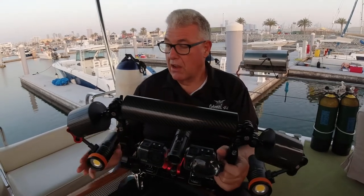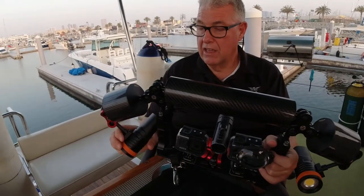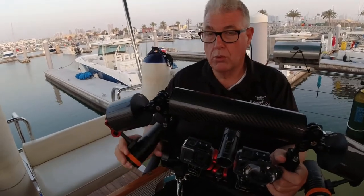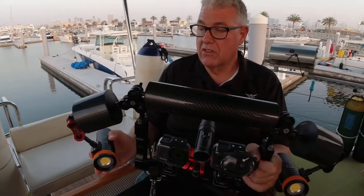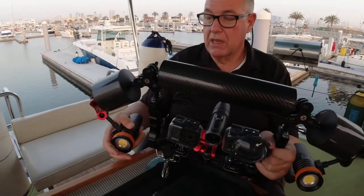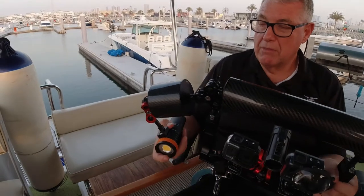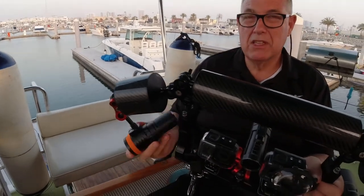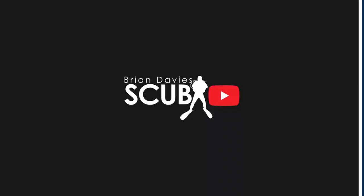One thing I did notice - I've really got to put Threadlock on here, because if you try to adjust that, it starts to unscrew from the ball, which is not great. If you do want to adjust, you've got to push it away. After a bit of use, there's a bit of corrosion there, which is a bit worrying to be honest. That's probably the only feature I'm not happy with.